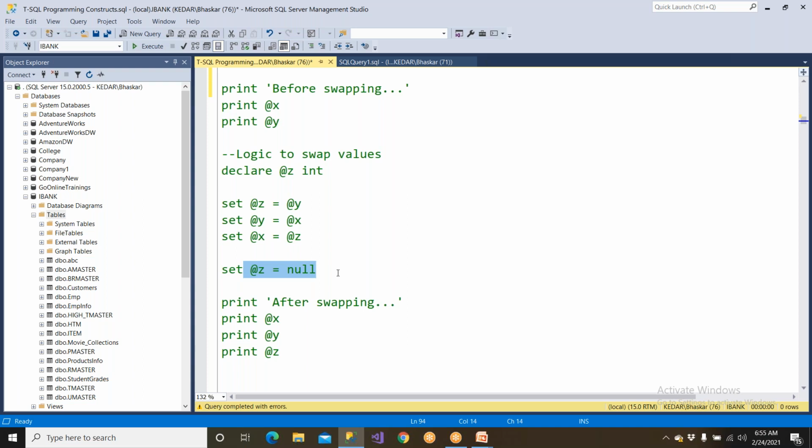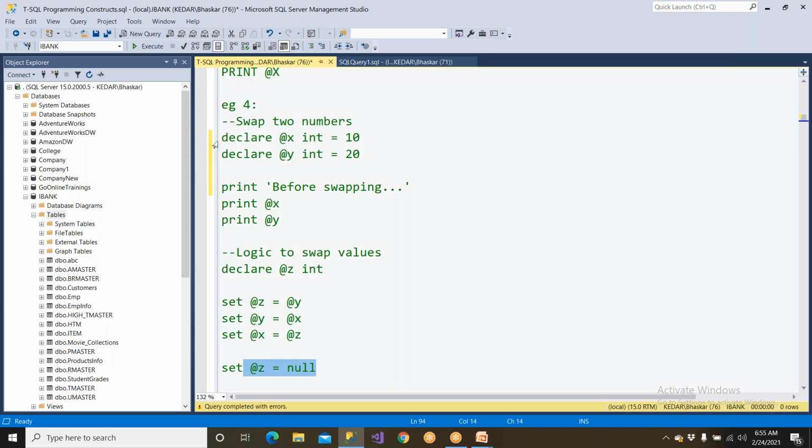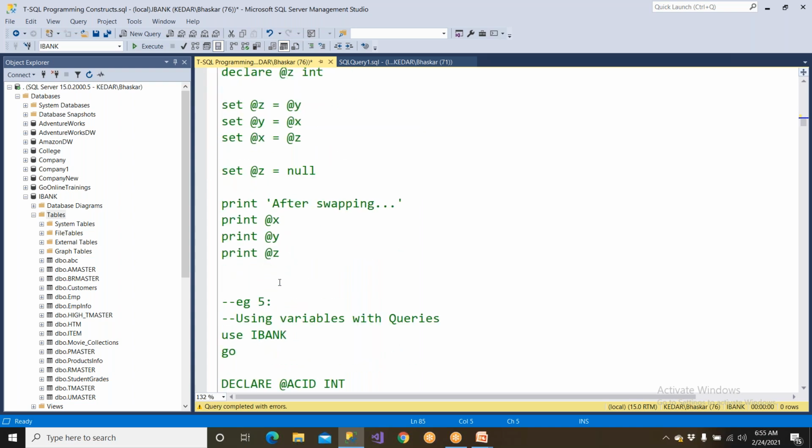This is one logic, but multiple logics can be written to swap the two values. When you write C programming, people will teach you this kind of simple program. It's not very complex. Slowly, as you do this kind of programming, you will definitely gain the advantage of understanding logic and creating programs.